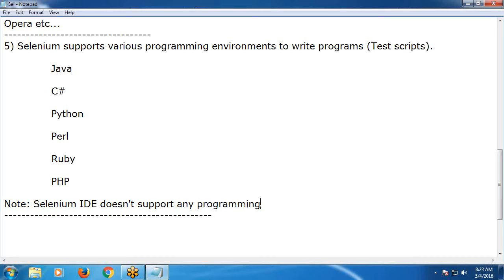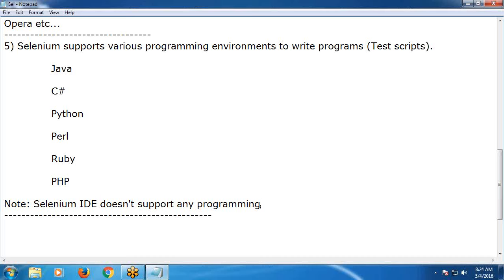Selenium IDE is just a prototyping tool. You can record and run tests, but it doesn't support any programming. But Selenium RC supports programming. Selenium WebDriver supports programming. What about Selenium Grid?